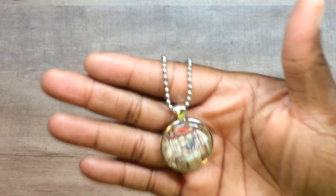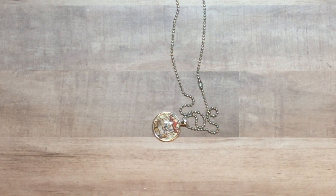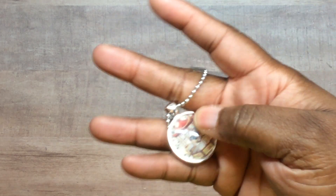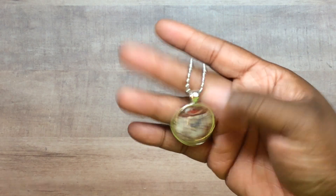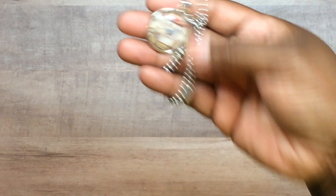This was a make-and-take that we did at a jewelry booth — I forgot the name but you'll see when you go. The make-and-take included the bauble and the piece underneath it, but if you wanted to pay three dollars you could make it into a necklace. So I got the piece and the chain to make it into a necklace, because of course I picked something in my favorite color.